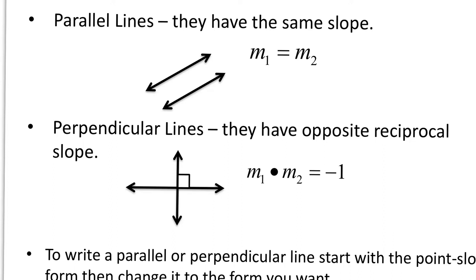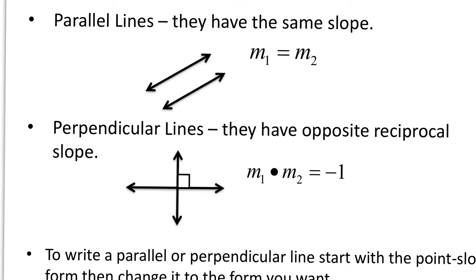In geometry, they use the term right angle, but it is a 90-degree angle. So when the 2 lines intersect and we have a 90-degree angle, they are perpendicular. Now you don't have to worry about the degrees here because it's not about the geometry part, but we are going to work with the algebra part.